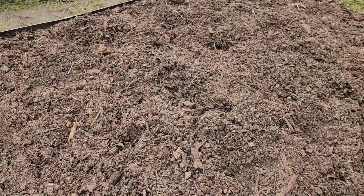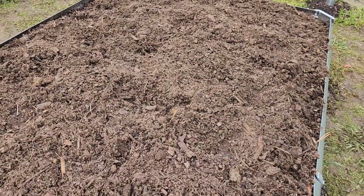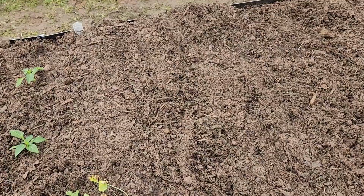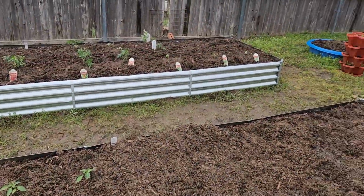And then the rest is okra plants. I believe we got 12 places we planted okra seed. So hopefully things will grow. But this is what things look like on St. Patty's Day. We'll see how it turns out.